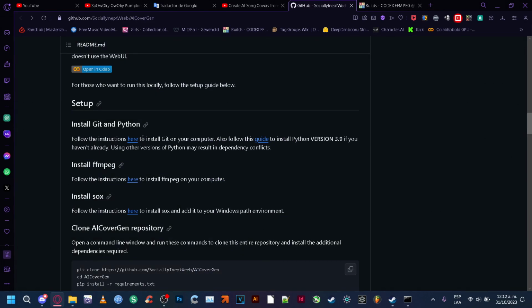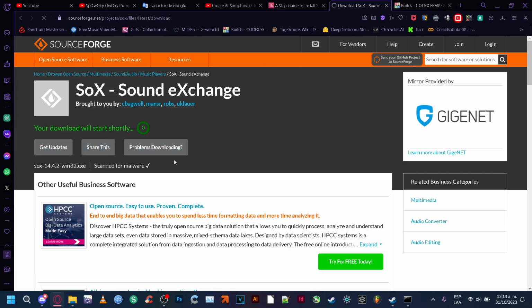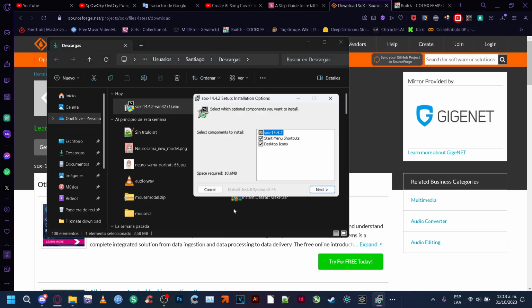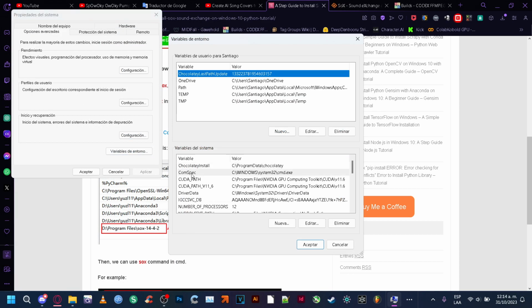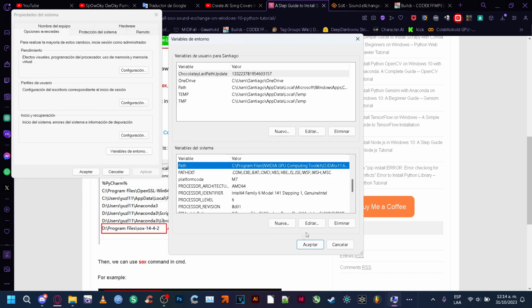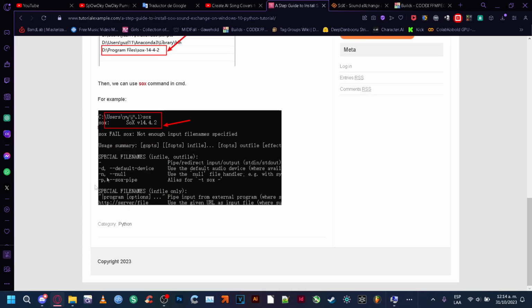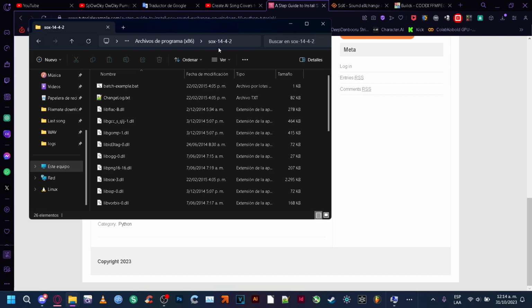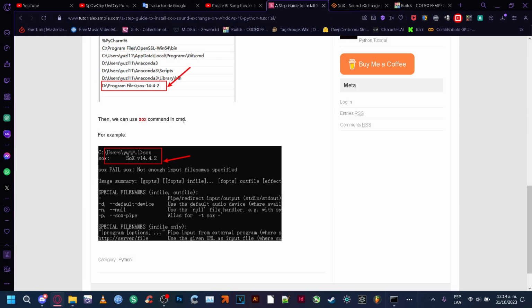Next up, we want to install sox. We want to download it and install it because it's a normal program. And do the exact same thing as you did with the ffmpeg. Go to the system variables, copy the path of the sox exe, and then make a new variable, press OK. And after that, you want to copy and paste the command sox, and open cmd in the sox folder. Paste sox and press OK, and sox will be installed.